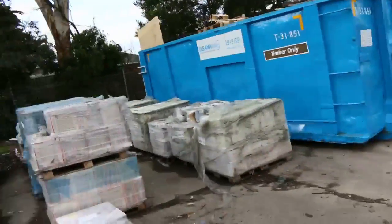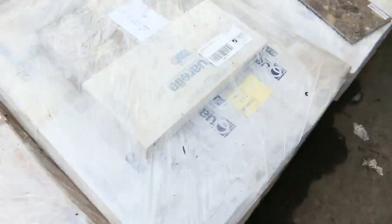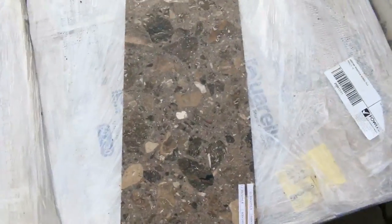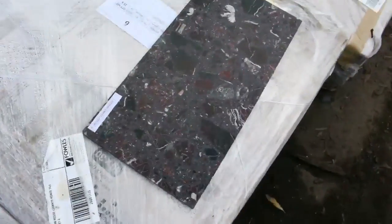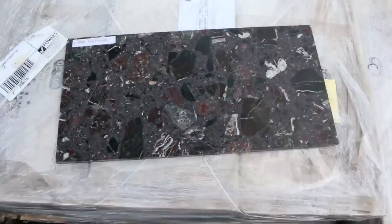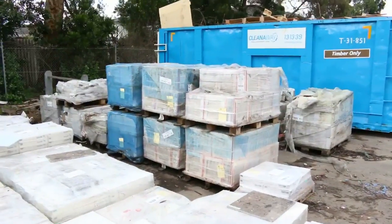Moving along, plenty of tiles again - new tiles in. Down to the last of some of these tiles that have been here for a while. All tiles tomorrow unreserved. If you're looking for some really good bathroom sizes, ensuite sizes, there's some marble and reconstituted, some coffee colors, and beautiful solid marble tiles as well. Really good bargains here tomorrow - all tiles unreserved, even some of the older mosaics, the creams, the browns.